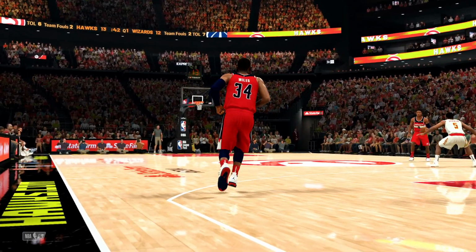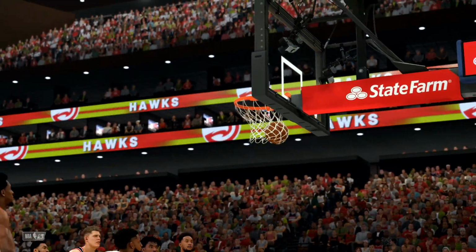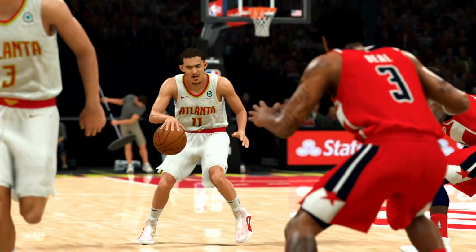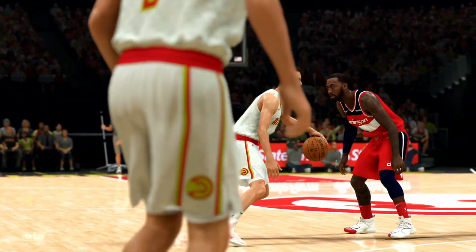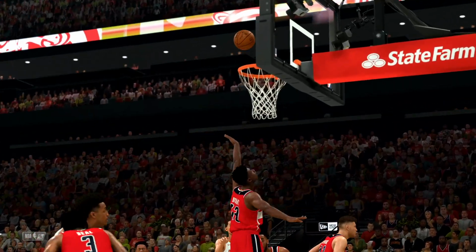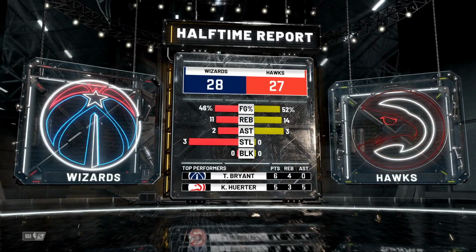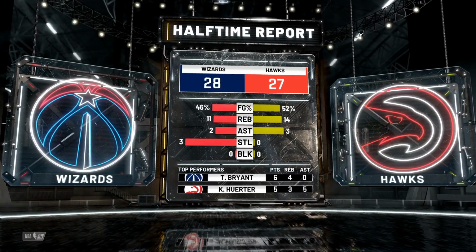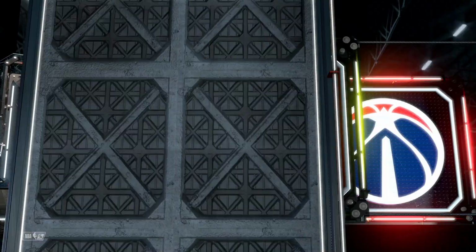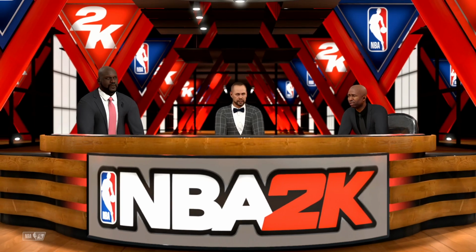Well, there was a big spark from the bench in the first half. Sometimes you're hoping for your reserve to come in and just hold court, but they didn't do that. They actually got better. And Shaq, what'd you see from Atlanta? I like the way they rebounded. They devoted a lot of energy down low, fighting for each other on the boards, and it helped keep this game tight. If they can continue to do that, it could easily be the factor that swings the game in their favor. And that'll about do it as we get ready for the second half. Let's take it down to Kevin Harlan.